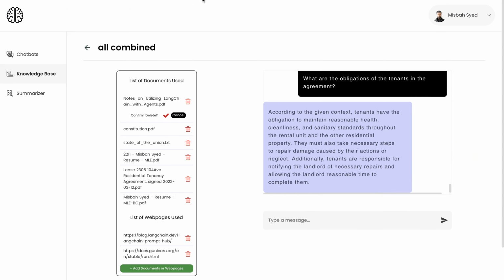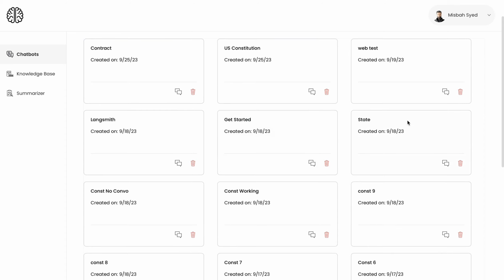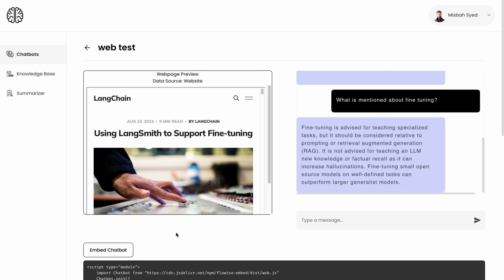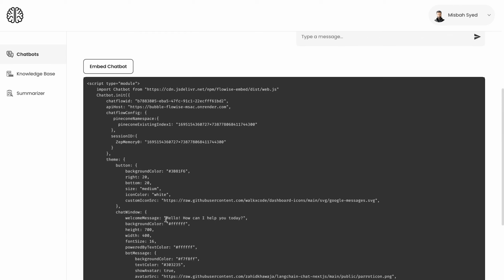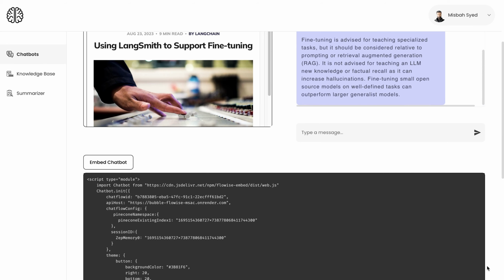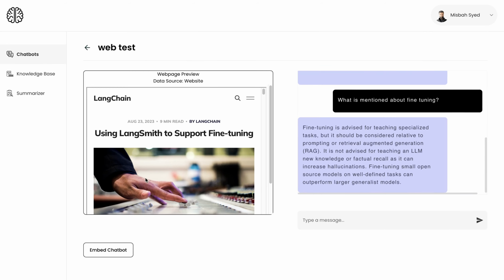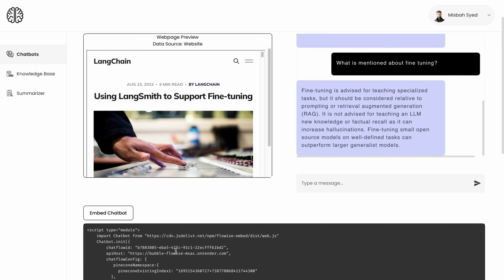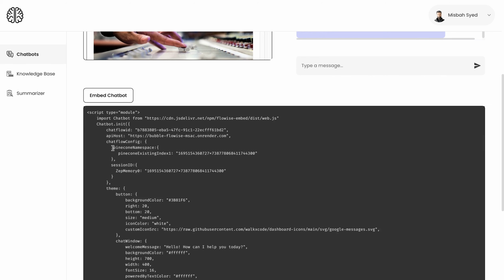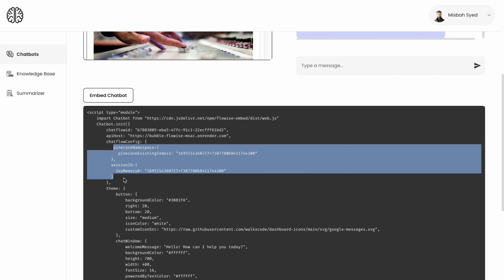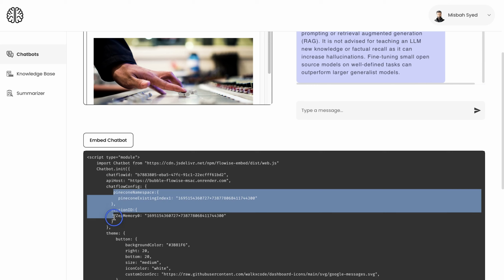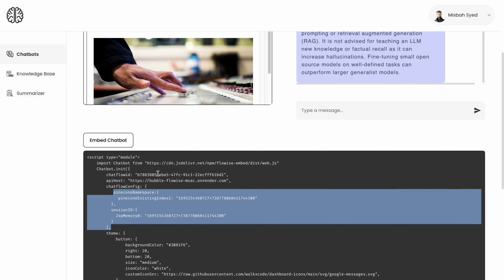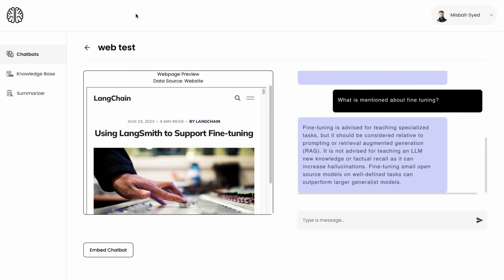Now, there's also an option, if you might have noticed in the chatbot, that you can embed chatbots. So this is something users can take this script and add it to their website, and it will show a pop-up at the bottom, which can communicate directly with the chatbot that they have created here. And this has taken the dynamic information of namespace and session from Zep. Those two dynamic information will help them take this chatbot and embed it on their website. So this is something you can make a premium feature.